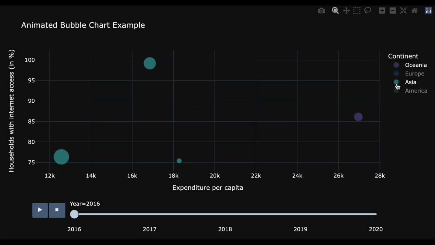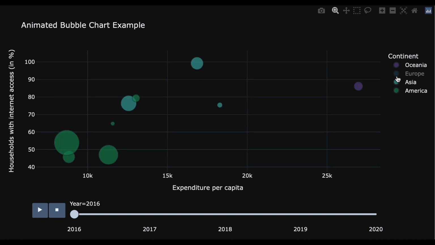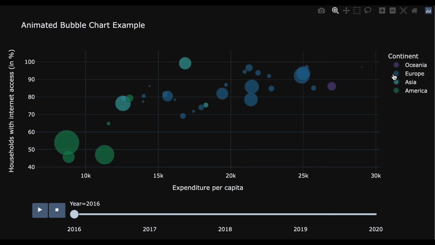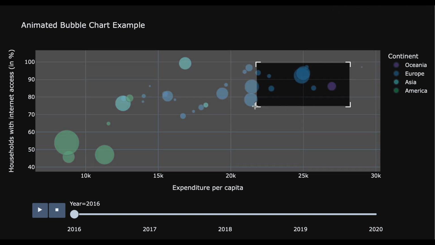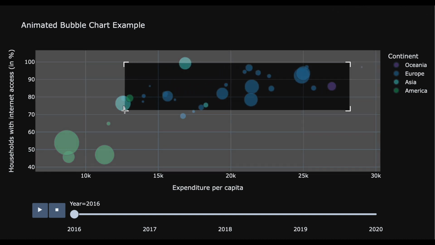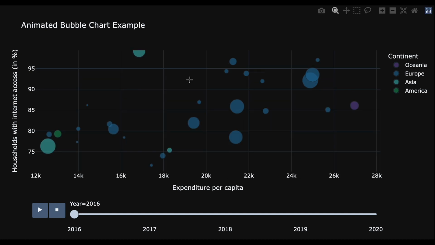Today I show you how to create interactive and modern looking plots which allow you to simply filter, zoom and animate your data visualizations. All of this can be done with only a few lines of code.